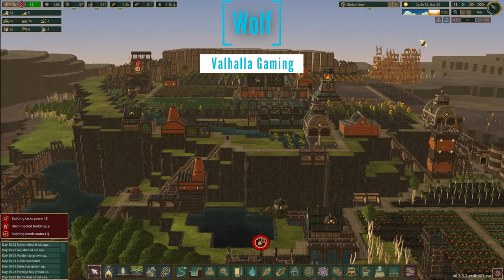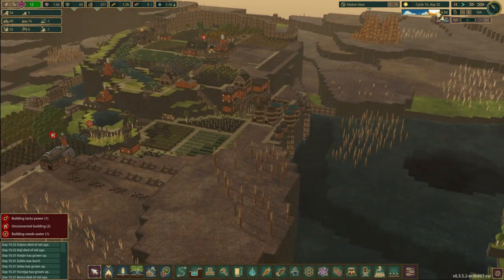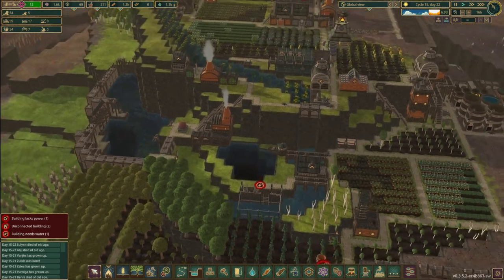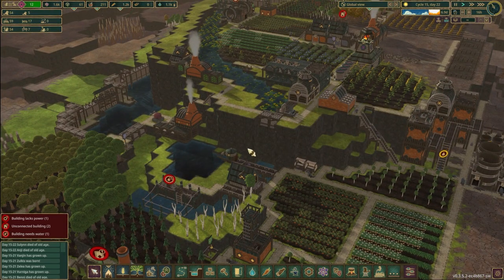Hey guys, we are back in Timberborn, and last time we left off, we were in the middle of a long, long drought. I can't remember how many days. I think it was 21, 22 days. But regardless, we're doing fine. We still have plenty of water. I don't know if you can see.